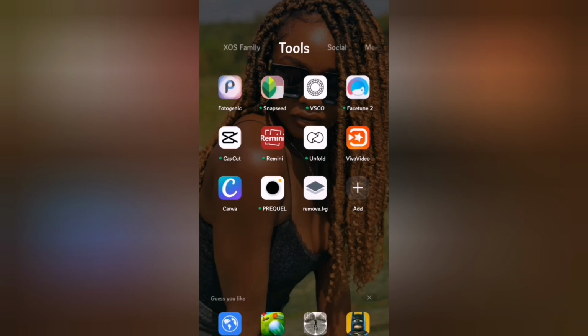Let's get into this video because I also want to explain what you're seeing on the screen. I basically use SNAPSEED and VSCO to edit my Instagram photos, but I use Canva for my thumbnails. I use this remove background app for my photos, also for my thumbnails. Prequel, you can use it on videos and photos also.